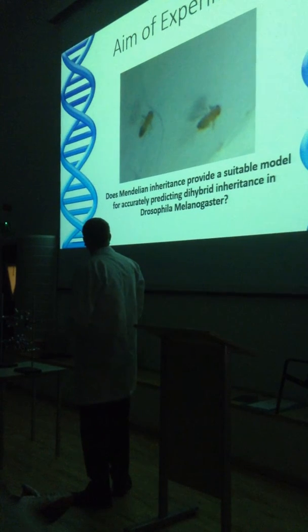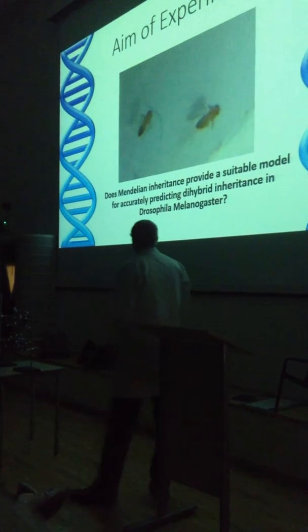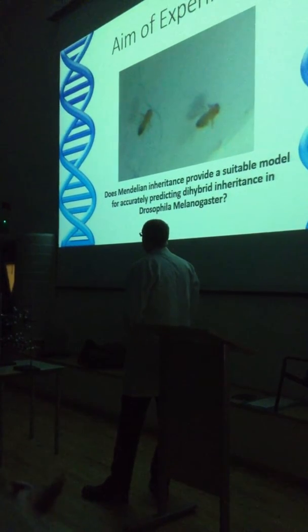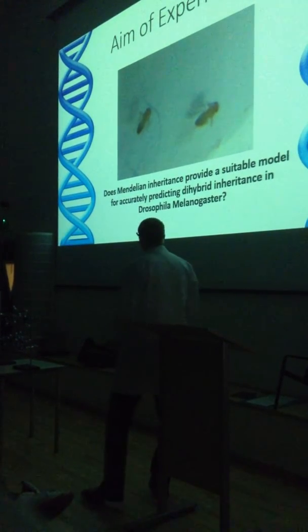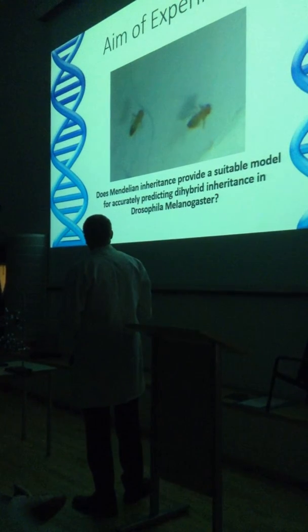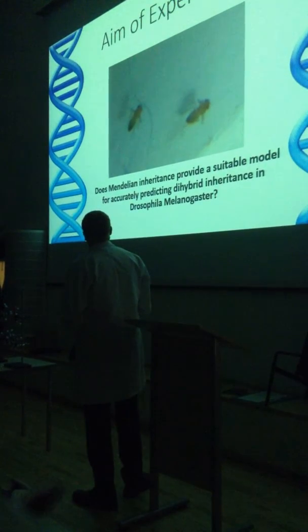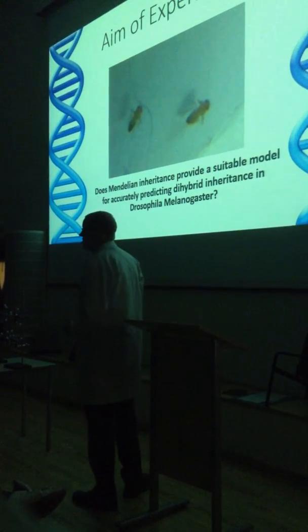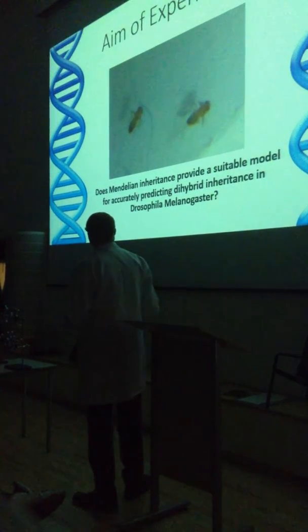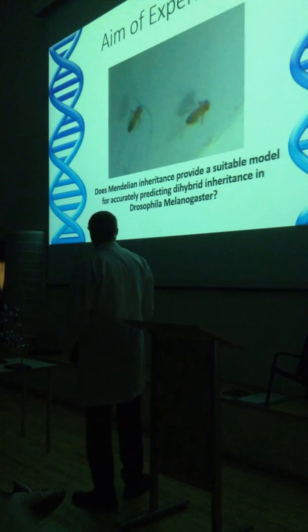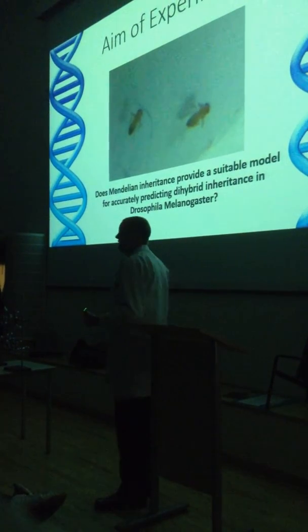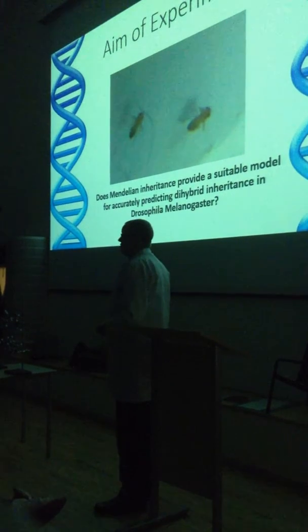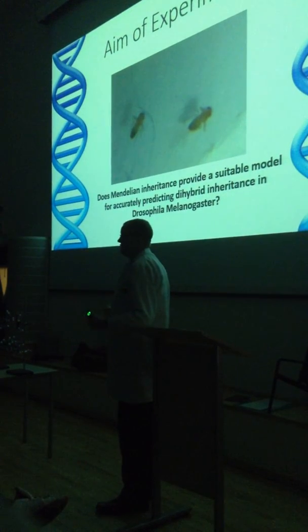There are a few characteristics that Drosophila have. There's also body colour and eye colour, which are also dihybrid inheritance. I'd love to have studied more, but the problem with Drosophila is that the moment you start studying them, you're very much on their timetable. And Jolene and Sue were both brilliant in that they let me miss a couple of lectures to track these inheritances. But the moment they leave the larval stage, they become sexually mature within a matter of hours. So you've got to drop what you're doing and deal with them.